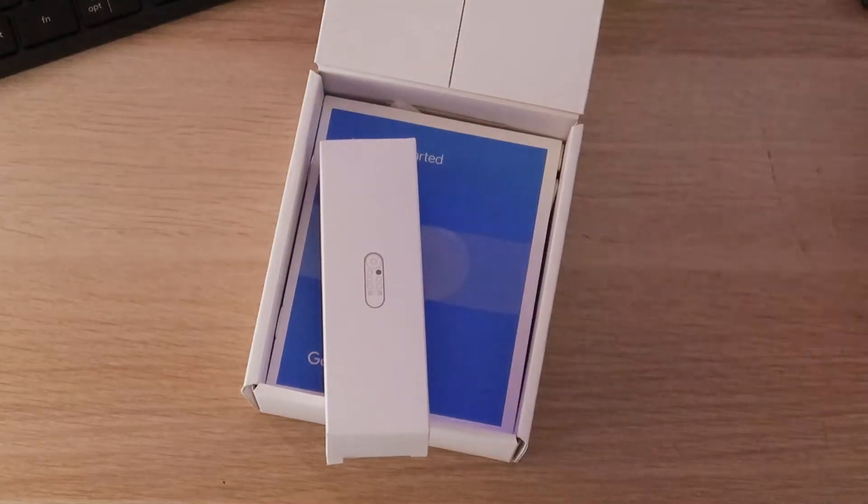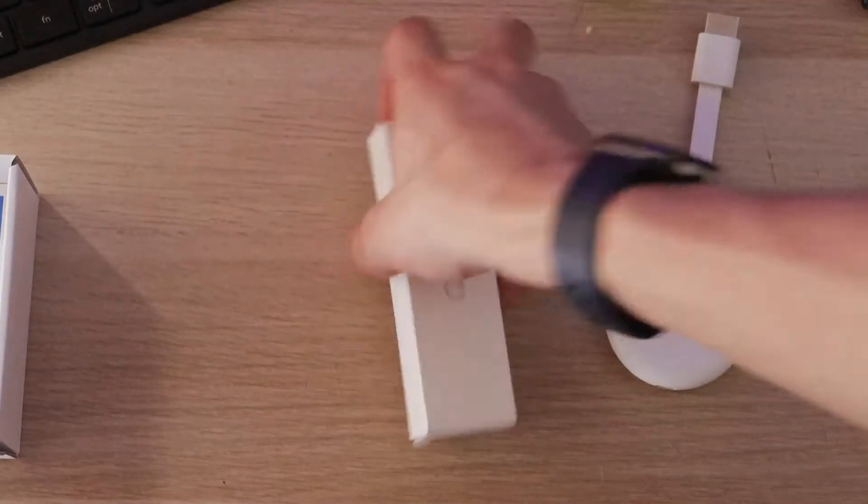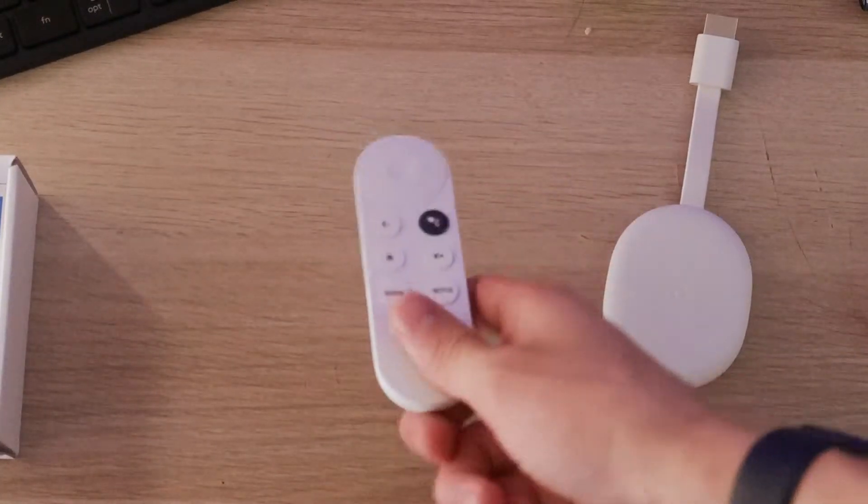It's smaller though than the Chromecast 4K Ultra. So this is the main device right here, and normally it comes with a plug, but obviously since I've used this before, I moved the plug already. Here's our main device. Now here's the remote — I love the remote actually, so let's open it up. And here is our remote.